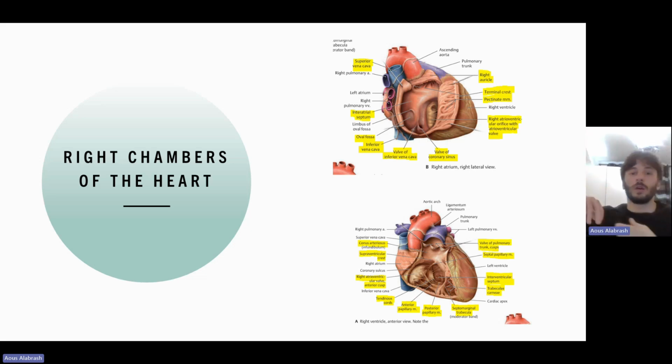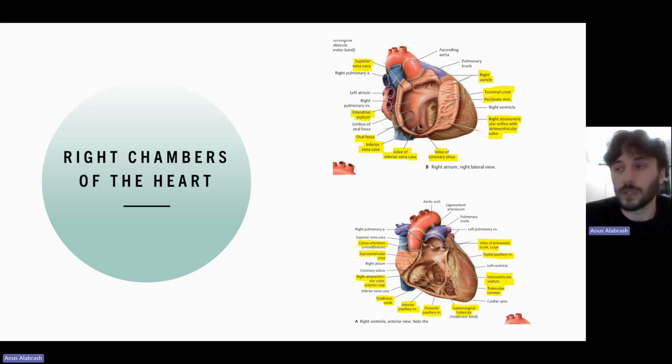For example, during ventricular systole, when the ventricles are contracting, this increase in pressure can lead to the valves bulging out towards the right atrium, and that's not good. We don't want that to happen. So what the papillary muscles do is contract, pulling the chordae tendineae, which pull the valves, preventing them from bulging upwards or opening.